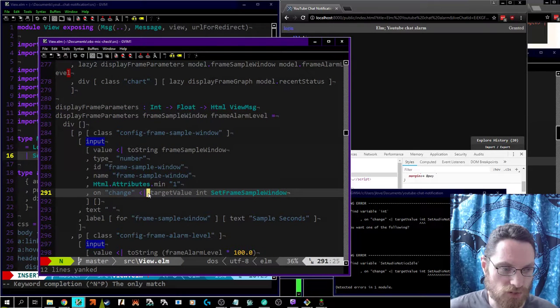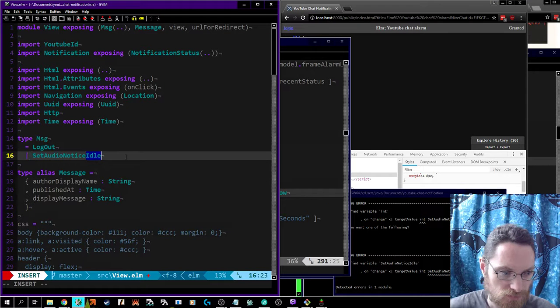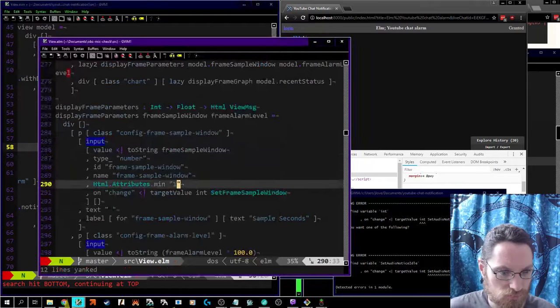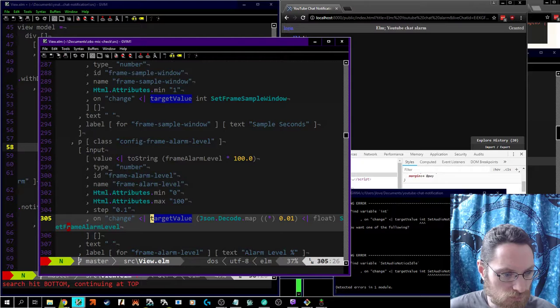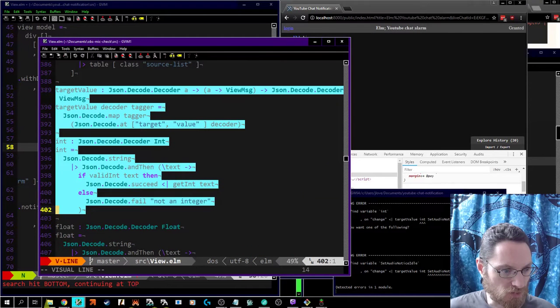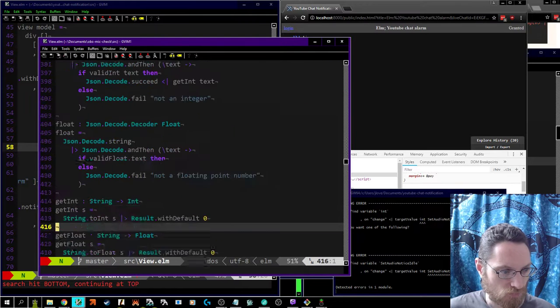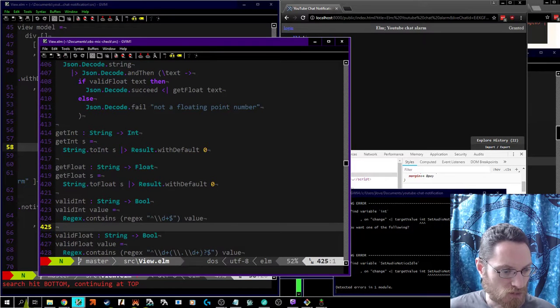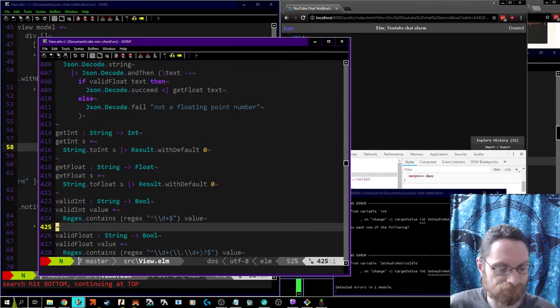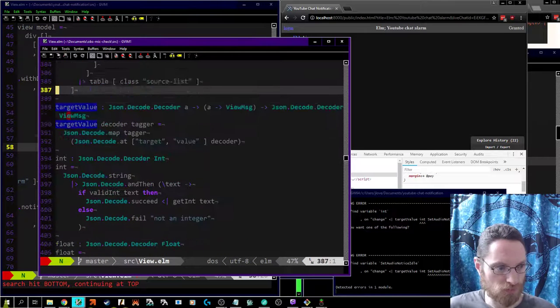Oh, we're probably gonna need to bring in this stuff. Oh, and the int at that. Oh, we're doing the regex stuff. No, this partially derives from a different project.